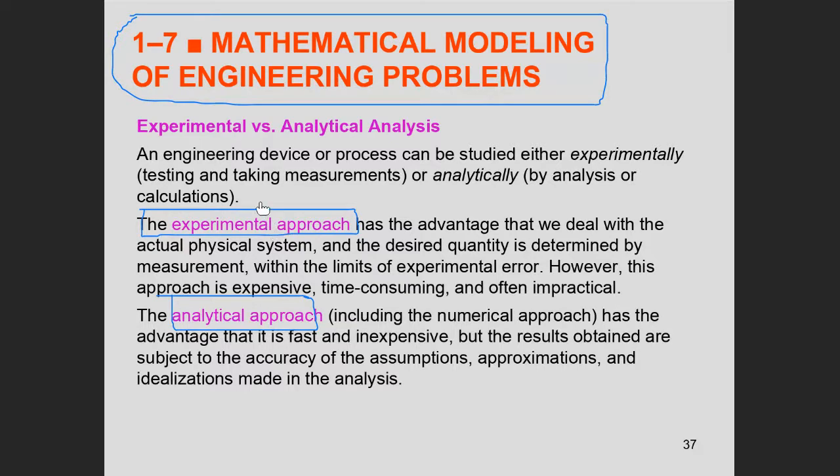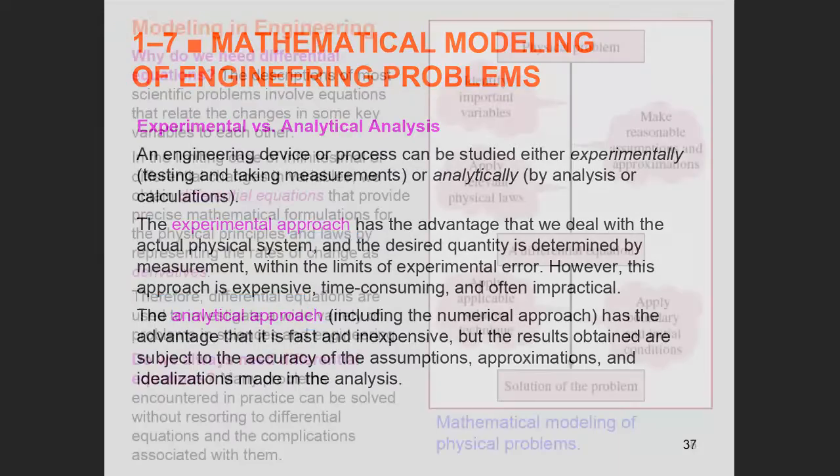But running an experiment, gentlemen, is very, very expensive. It is time consuming, it is labor consuming. Even when you get the data, analyzing the data is time consuming. Therefore, most people go for what? Analytical approach. That is the mathematical approach. That is to say, building a mathematical model. Building a mathematical model for what? For the system or for the problem.